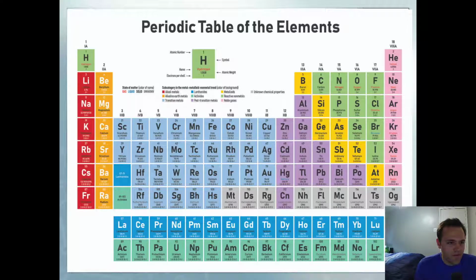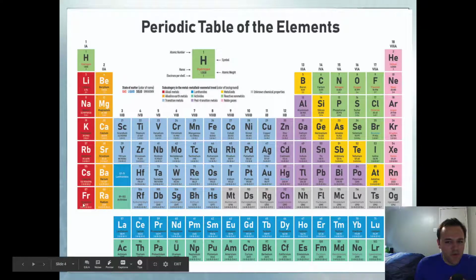react with other stuff. The ones over here that only have 1, they really want to get rid of that 1 electron so they can go down to having just the 1 shell below it being full. Atoms with a full outer shell don't want to react, and that's what all the atoms kind of want to get to. They want to get to that stable state. So these ones here on the far left, they'll do pretty much anything to get rid of their 1 valence electron and give it away.